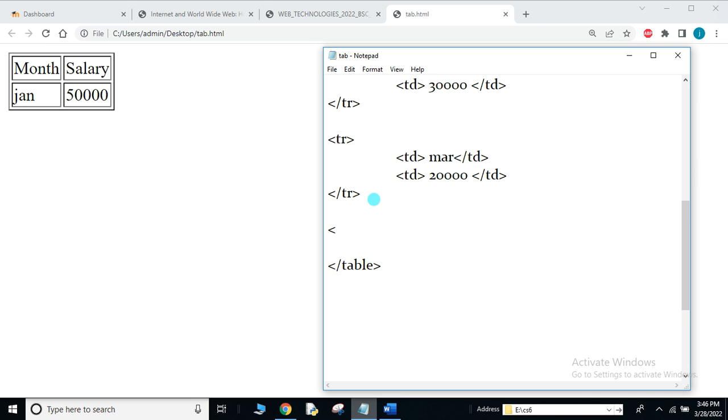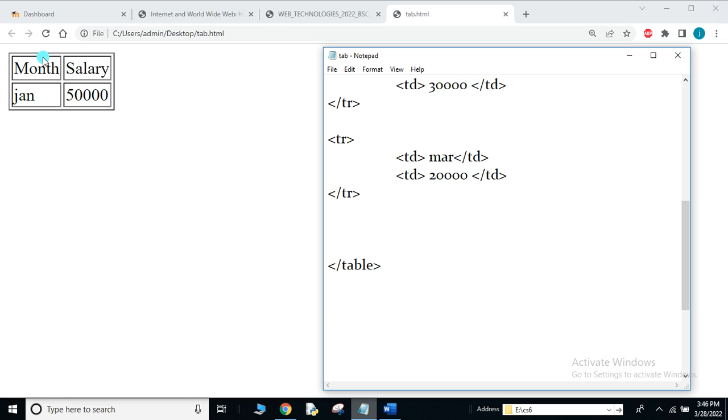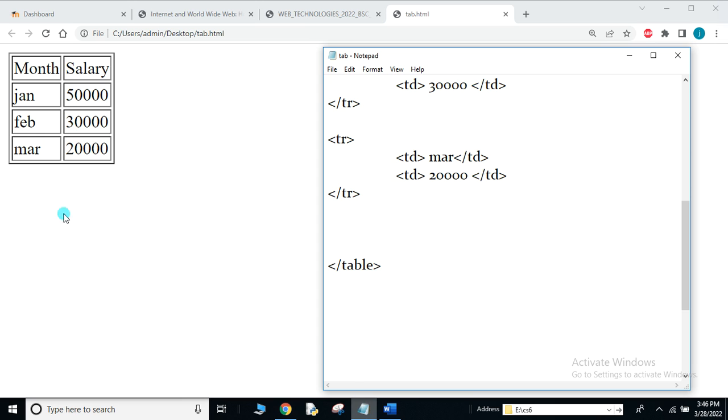Okay, so next, what I will do, so this next row, okay, let me cut this. First of all, let me show you till here. So it looks like this. So now the total, whatever it is, 50, 80, 20. Okay, 1 lakh. So I wanted to write the total here. Okay, but whatever I write in this box, it has to cover this box also, means it has to occupy 2 columns. Okay, horizontally it has to occupy 2 boxes.